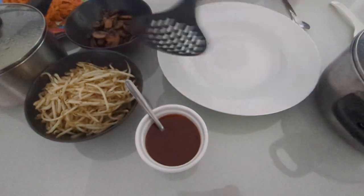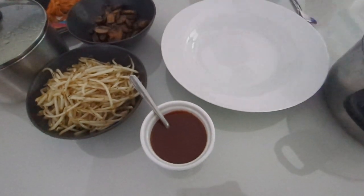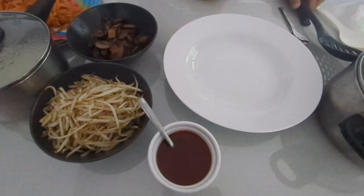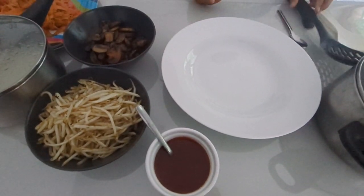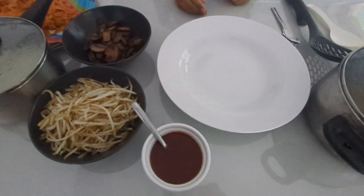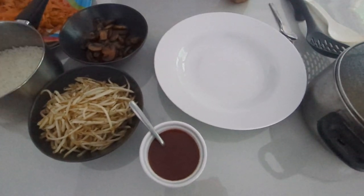And we're back to another video, and today we are assembling bibimbap. Yeah, people, if you don't know what bibimbap is, then do your research. But basically, it's a Korean dish, and we are going to be assembling it. So as you can see, we have some rice.